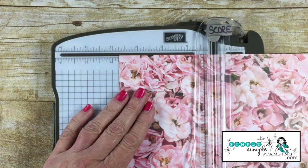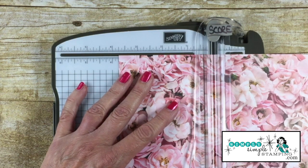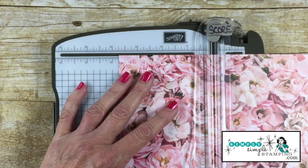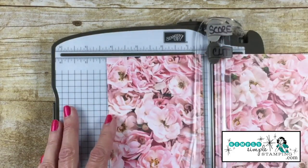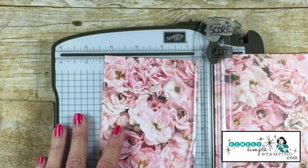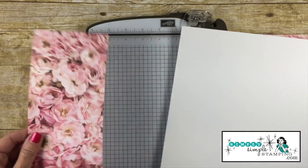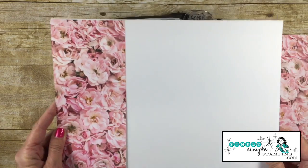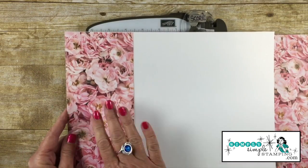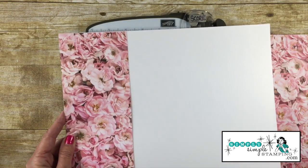So the first cut I'm going to make is going to be 3 3/4 inch. Now you guys have heard the old phrase, measure twice, cut once. We're going to do that. I am sure I'm at 3 3/4 inch. Now, another little trick I have for you when working with this paper, and that is to bring in the backing paper that came with it. I'm just going to set each piece as I cut it on this 12 by 12.